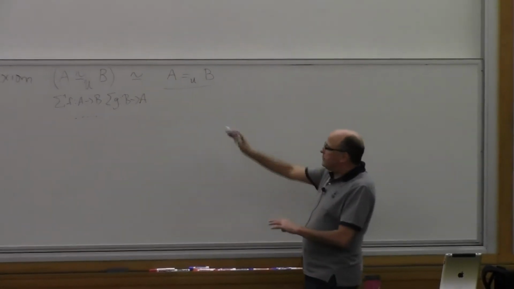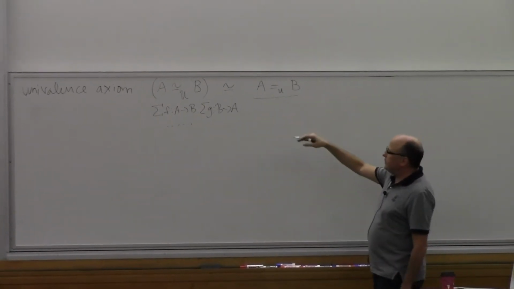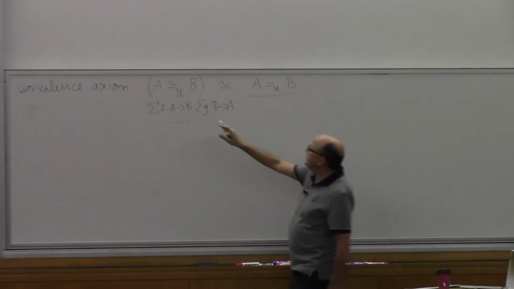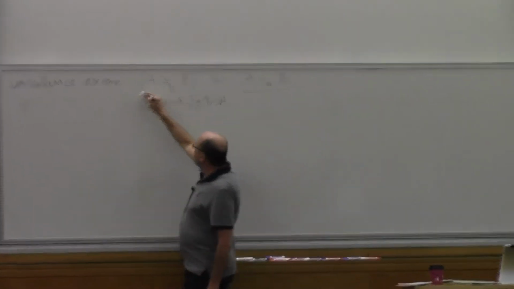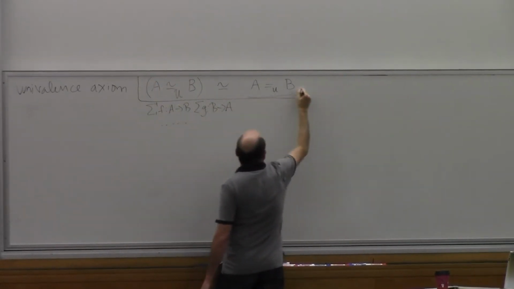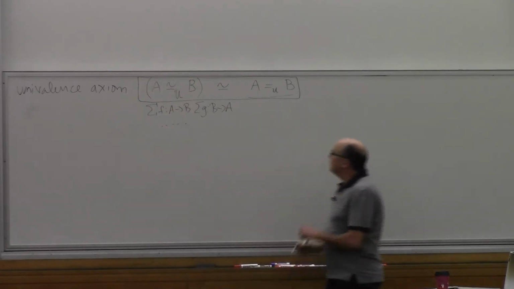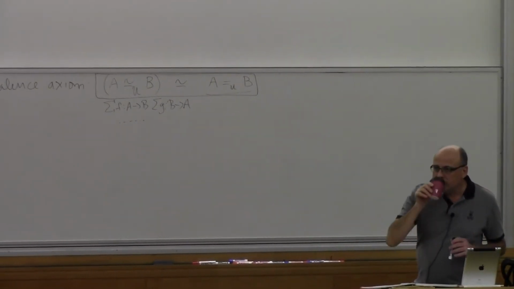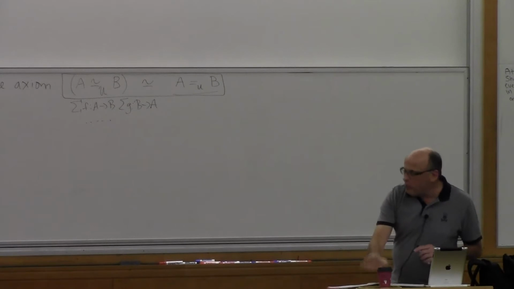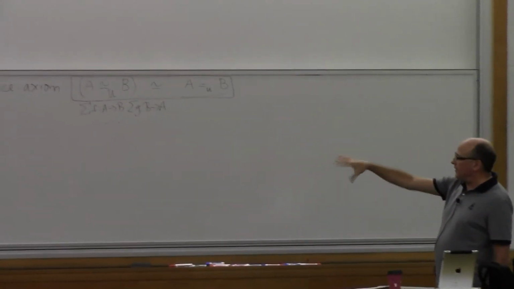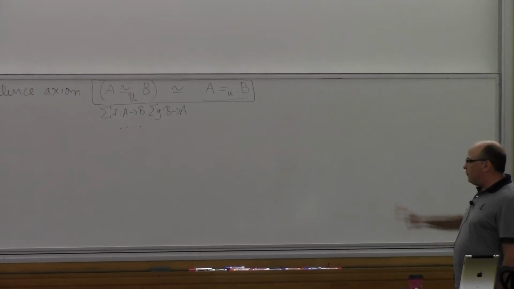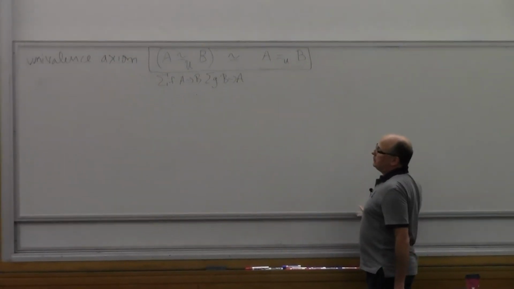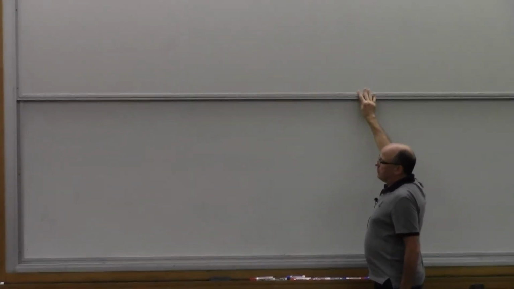So I'm foreshadowing because I'm using a lot of ideas that I haven't fully developed yet, but I thought it would be nice to say this is where I'm heading. So there's going to be some ideas about this. And this is a characteristic feature of homotopy type theory, this axiom that Voevodsky proposed, saying that we should take equivalent types to be equal. Before you can grasp the meaning of that, I really now have to develop the idea of what the identity type is, and then we'll come back, and you'll be able to appreciate what is being said here a little bit more. But I thought it might be nice just to tell you where I'm going.